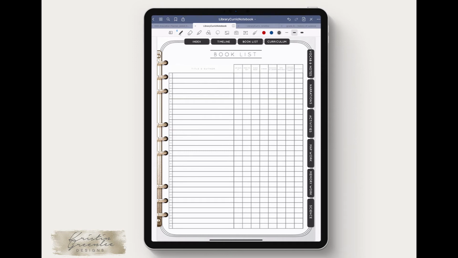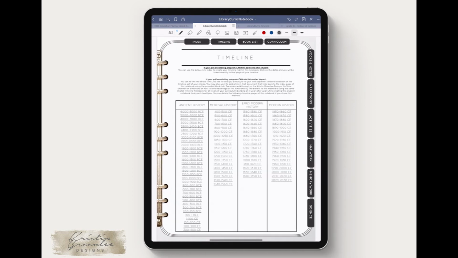Of different ways you might approach using the timeline. I've included a full hyperlinked timeline in the student notebook so that if you want your children to use their timeline in the notebook for that level, they can. But I'm going to click over here up at the top so you can see, I've also included a completely separate timeline book as part of this set so that if you only want them working on one timeline notebook for all of their levels, it's in its own separate book.